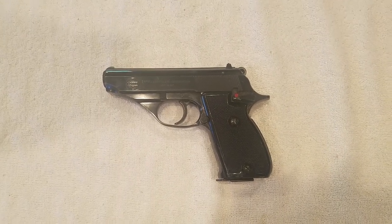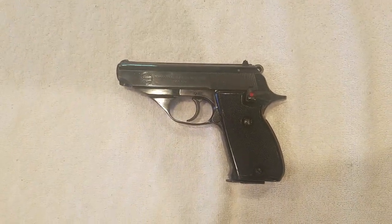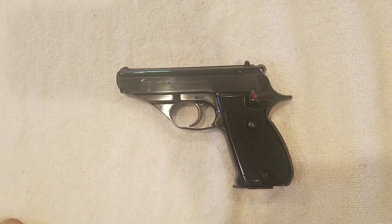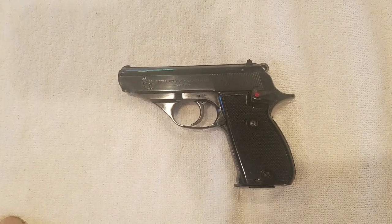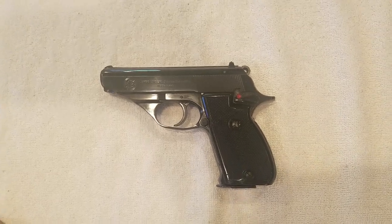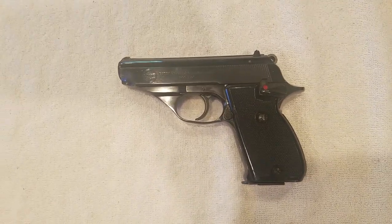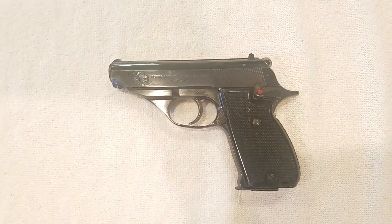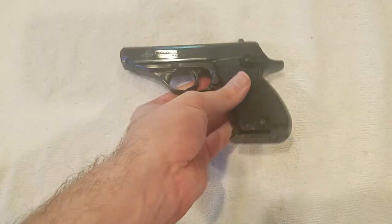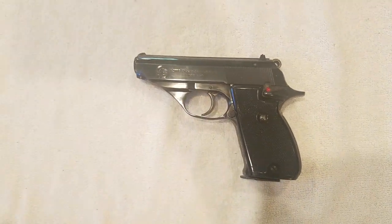I figured I would throw my hat in the ring and get it started. I've always kind of wanted one of these — either this one or the Constable — because I saw it very famously in the movie Taxi Driver. De Niro's character actually carries a Constable at one point, in the convenience store scene where he shoots the robber with the revolver. I always assumed he was carrying a Walther PPK, but checking the internet movie gun database, it was actually a Constable — which is pretty cool. So now I have the gun kind of from the movie.